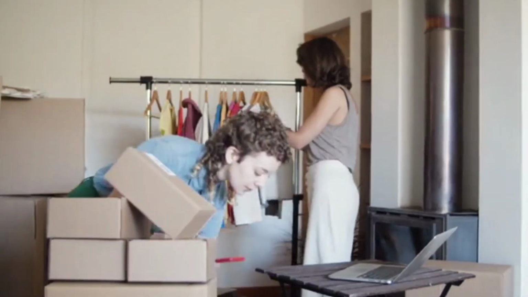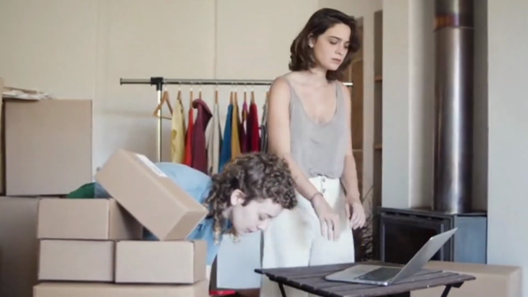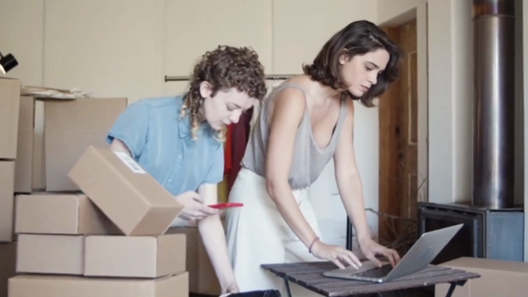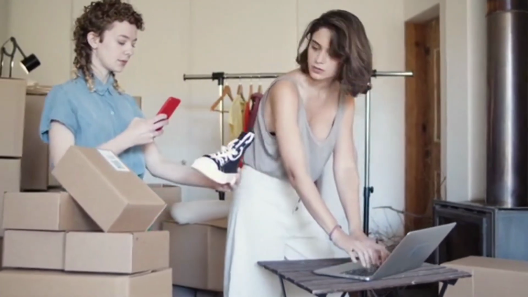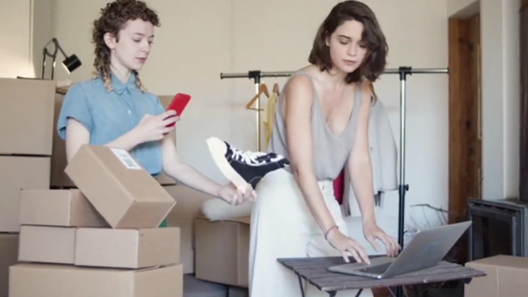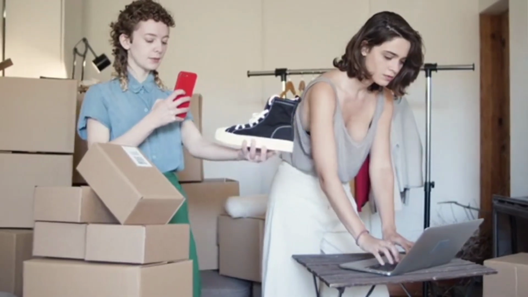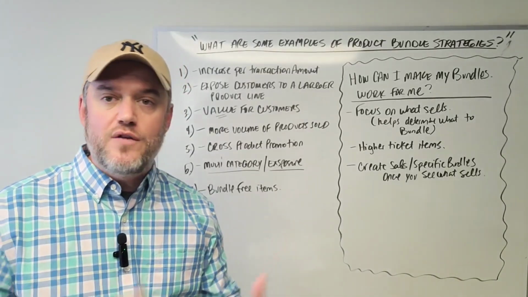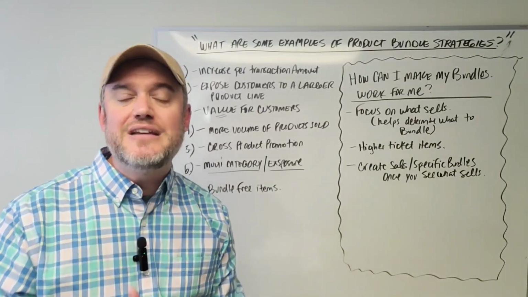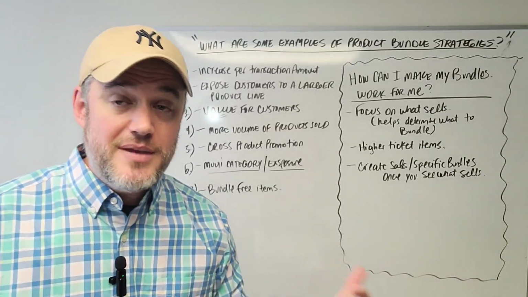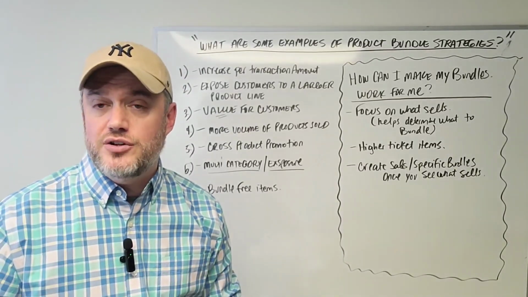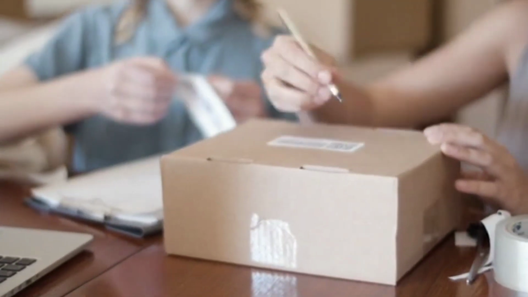Number 4, more volume of products sold. So for you as the seller, and if you are the manufacturer or maker of the product, you're going to be able to move through a lot more of your product instead of maybe a few thousand units a month, maybe tens of thousands of units a month, because you're bringing together, again, a bundled package of individual units. All of those units add up. So if you're doing 4 or 5 units in one single bundle, you're not going to just sell maybe 1,000 units a month. Maybe you're going to sell about 5,000 units a month. That's another way to look at the benefit of bundling the practice.